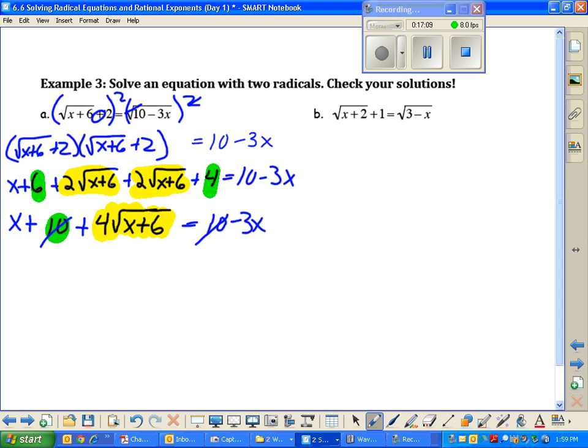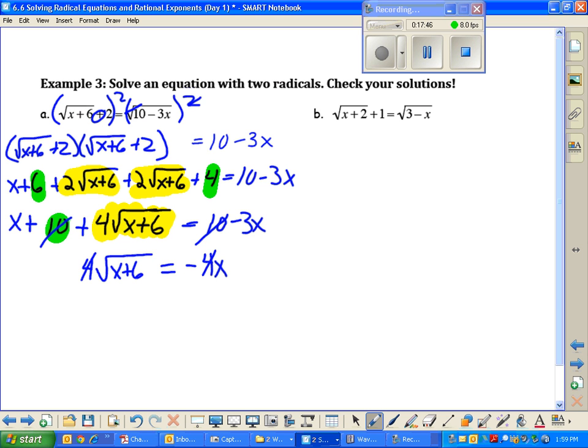Oh, okay. So see how I have 10s on both sides of the equal sign? Addition property of equality says, hey, it's like that addition never happened. So I can go ahead and cross off those 10s. And then I'm going to subtract x from both sides. So if I subtract x from both sides, I have negative 4x on the right. Negative 3x, take away an x, is negative 4x. Questions so far? Okie dokie. Do you see how there's a 4 and a negative 4? I could divide both sides by 4. Again, I'm trying to isolate the radical.